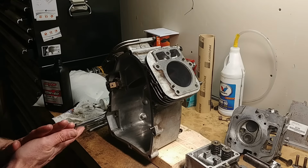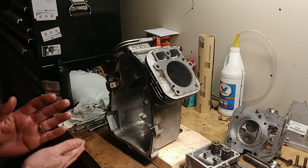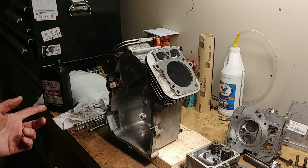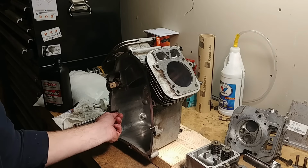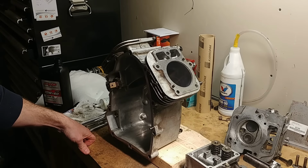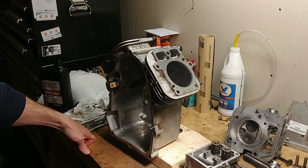I'm not going to go down to the shrouds and the muffler and everything else. You can figure those out. They only go on one way. But I bought this motor, or acquired this motor. A guy, from the sounds of it, broke a rod, which is pretty common in these motors. And he bought the parts to try and repair it himself and couldn't get it running. And he got so fed up with it, he just went and bought a whole new tractor.